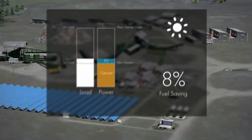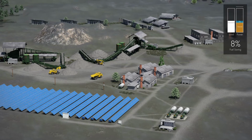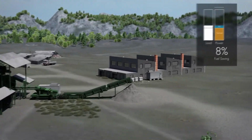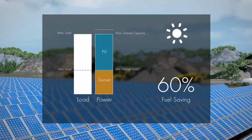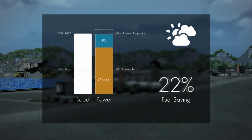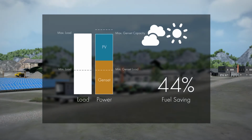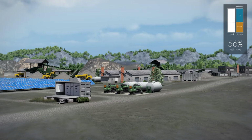If necessary, the PV power will immediately be throttled down to guarantee smooth genset operation and optimum grid stability. If heavy loads are immediately switched on, the system reacts flexibly to these load changes. If it becomes cloudy and photovoltaic power drops, grid stability is protected. The SMA fuel-safe controller continuously accounts for sufficient spinning reserve of the gensets.